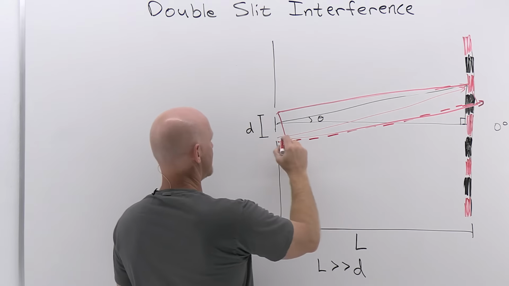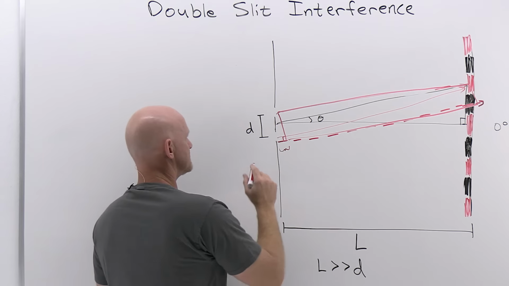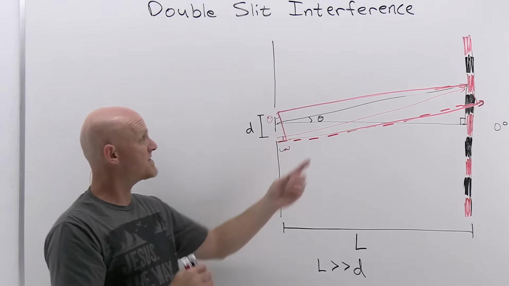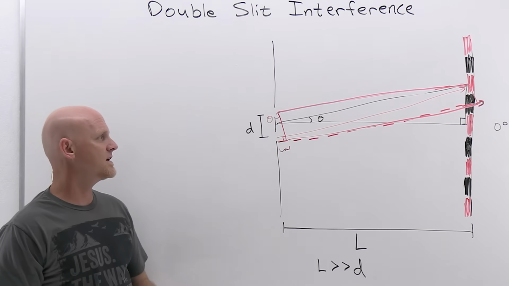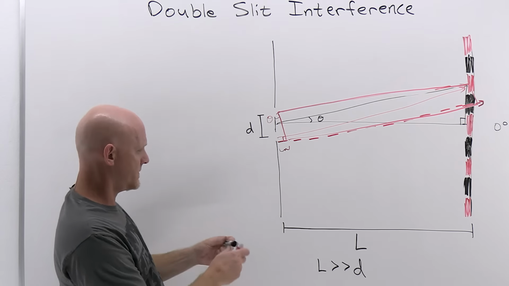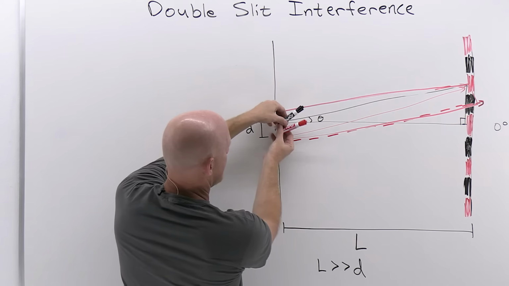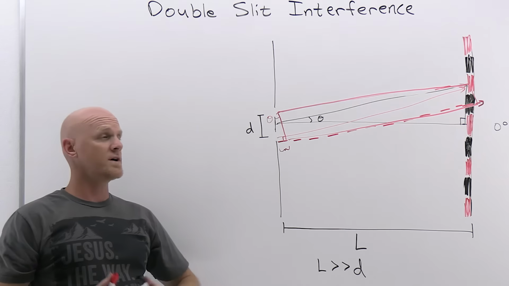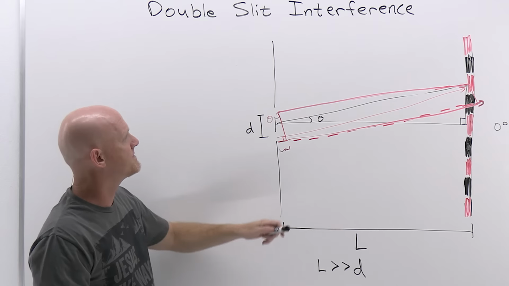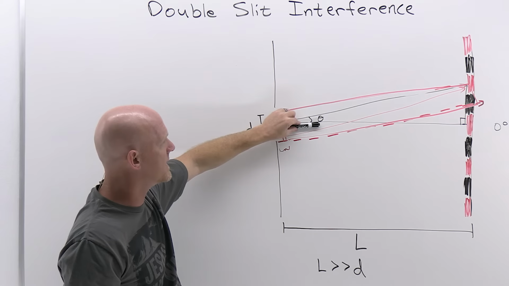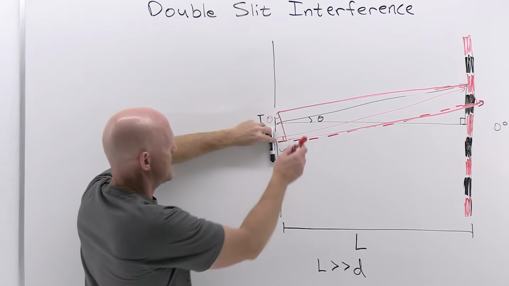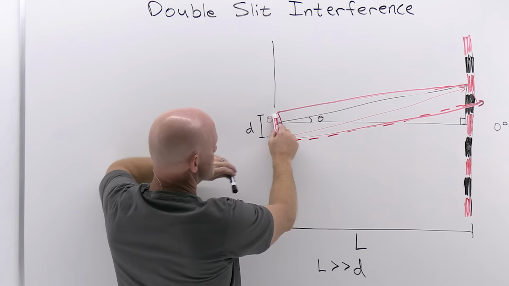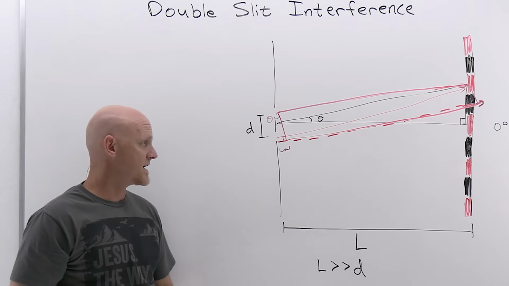So, in this little tiny right triangle right here, it turns out that this angle right here is also theta, the same theta we see right here. And that's a little bit difficult to see, but if I hold two markers here at a certain angle, like angle theta, and I move them together, as long as I move them together, the angle between them is never going to change. It's still going to be that same angle theta. Effectively, we're going to take this one right here, which is a perfectly horizontal line, and rotate it down 90 degrees. And then we take this one right here and rotate it 90 degrees as well. And all of a sudden, the angle right in between those two is still equal to theta. That's how we see that.